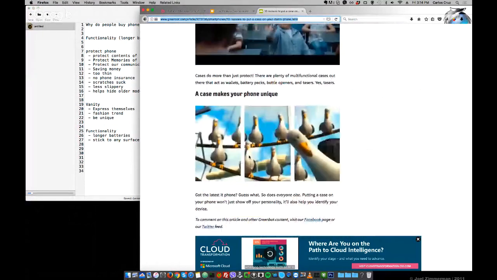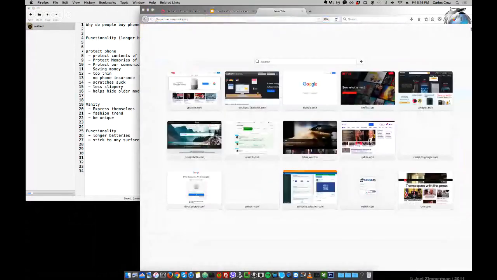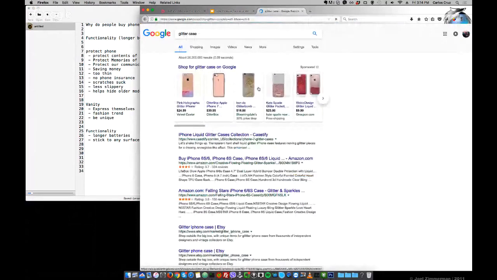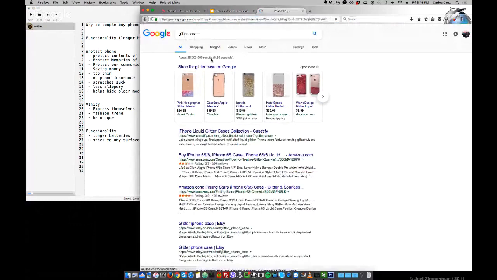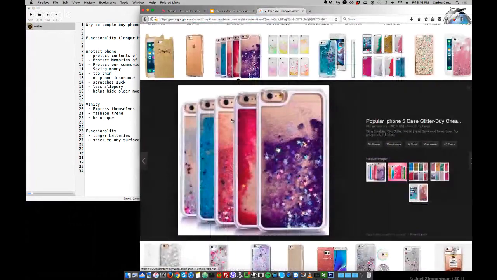Okay, so these are the things that this article suggests, and we're not gonna spend much time doing the research. But let's see what glitter case here. The glitter case. These are what Harry suggests. So let's look at these. Sort of like this, Harry. The glitter case. Yeah, I think this is what he means, right? Variations of colors.